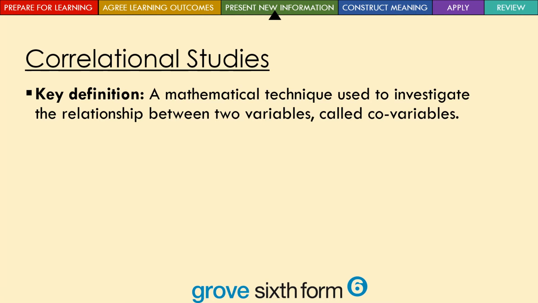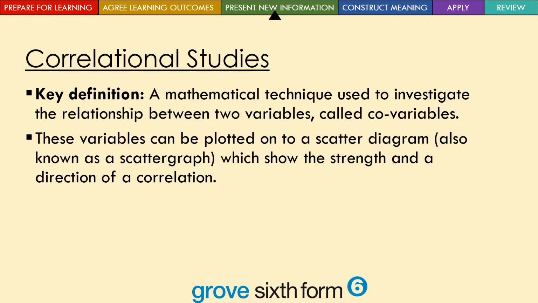Within a correlational study, we would measure both of those and we'd see whether they are linked. See whether if one is high, the other one is also high, and when one is low, it's also low, or whether they seem to have an influence between each other that would infer that those two variables are linked. So for example, if we measured the stress levels of an individual and the number of days that they had off ill in a year, then we might be able to work out that there's some sort of link between stress and illness.